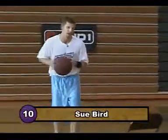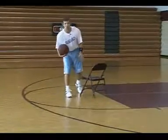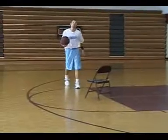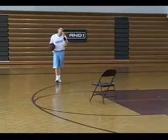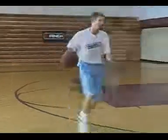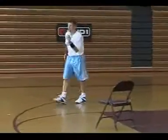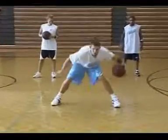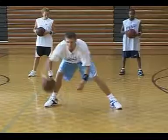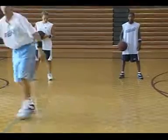So this is Sue Bird coming down behind the back and crossover. Still a part of Mike Bibby's series, but Sue Bird does a little bit better. Coming down, behind the back, cross, and go. One, two, go. Let's practice Sue Bird. One, two, behind, cross. Form, speed. All right, let's go.